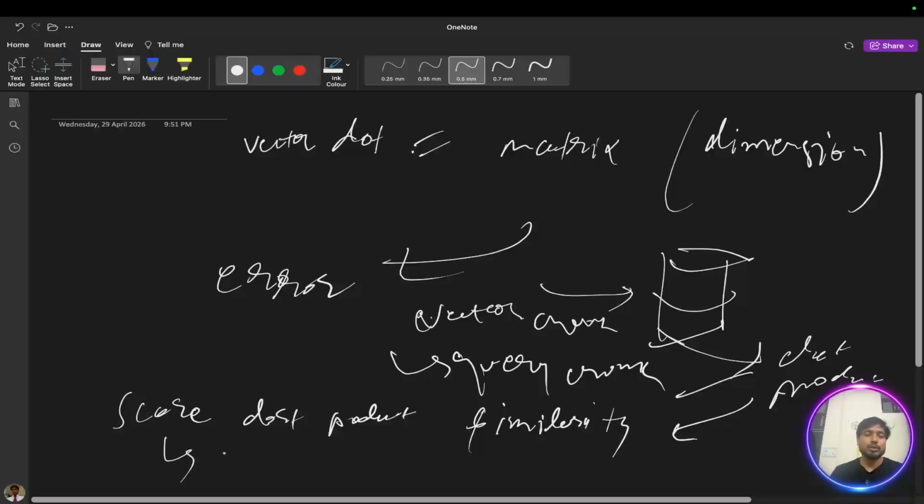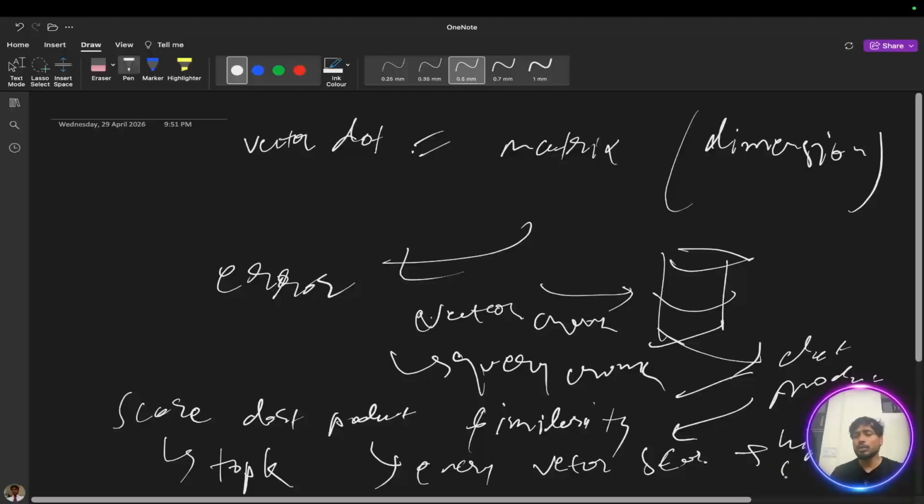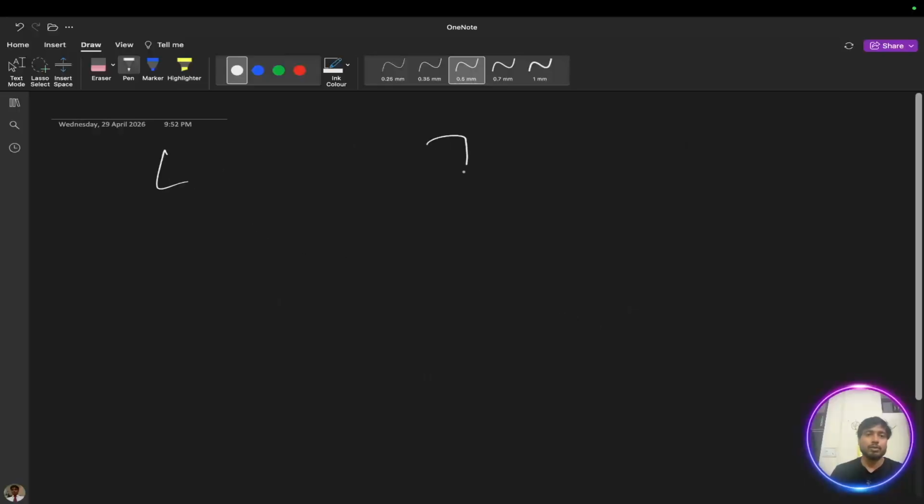Based on that you find the top k value: each vector gives some score, so I find the highest scores, the top 10, whichever k you define, and you get a list of doc1, doc2, doc3.